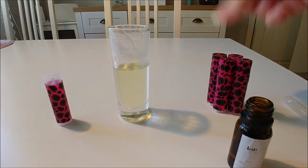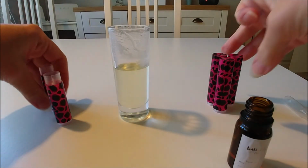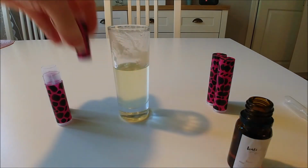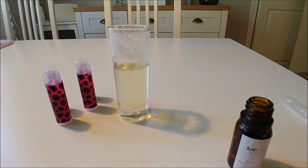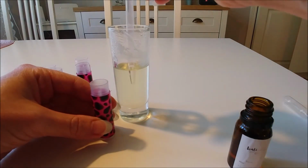Now you're going to prepare your tubes. Make sure they're screwed down to the bottom. I don't know how many this will take. Probably have to get a few more tubes, it looks like. I thought the recipe was for 2 lip balms, but here we go.